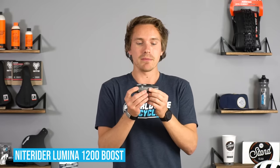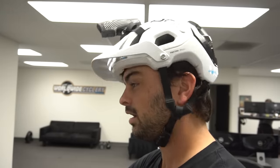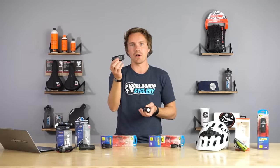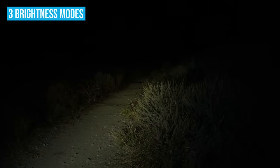If you want to step up from that, get longer battery life or an even brighter light — NightRider also makes the 1200 Boost, which is $100. These have a bunch of other settings as well, and they're a little larger. You can still put it on your helmet, but the heavier the light, the more you feel like a total bobblehead. That's why the 850 is a great helmet light — it doesn't have an external battery. I love the all-in-one design. You can run one on the handlebars and one on your helmet — an amazing setup.